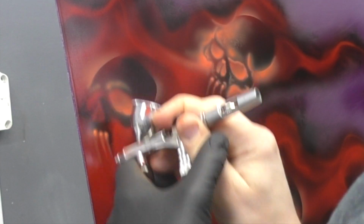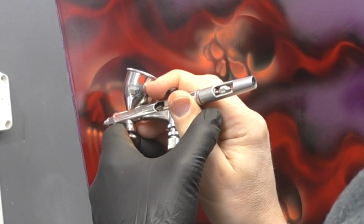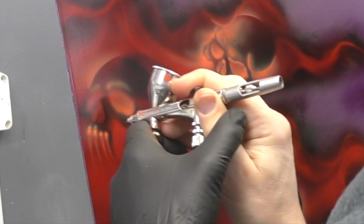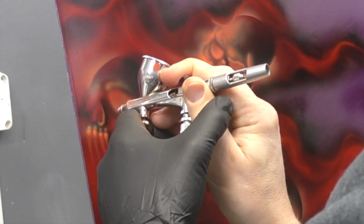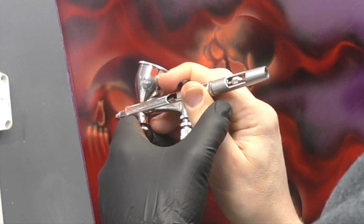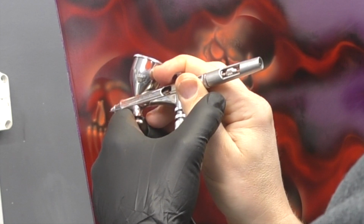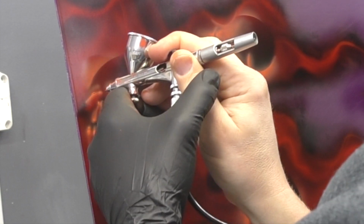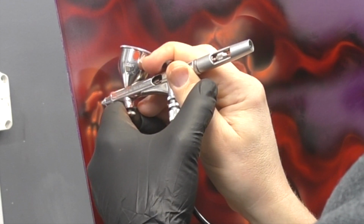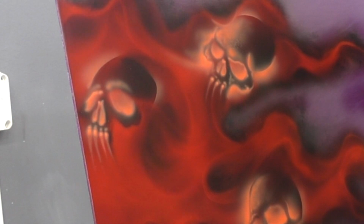Kind of like a mini dagger stroke here for these stretched out teeth. So I'm building almost like a little mini dot, and then moving with the airbrush really quickly to create my dagger line. These don't have to be super detailed.